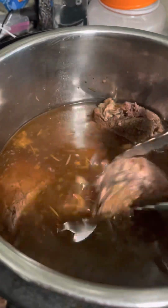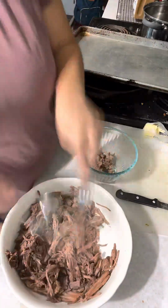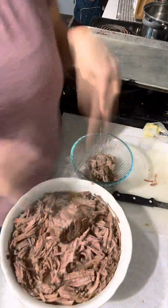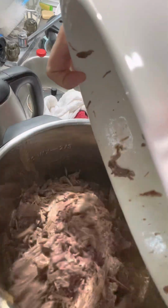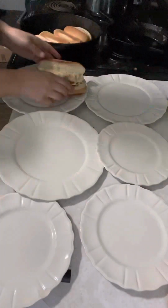You're going to cook your meat on high. Mine wasn't done by the time I wanted it to be done, so I popped it in the Instant Pot to finish it up for the last half hour. Once it's done, you shred your meat. I like to pick out all the fat because my children are picky, and let's be real, so am I. And then I put it all back in to soak in the juices for another 20 minutes or so.